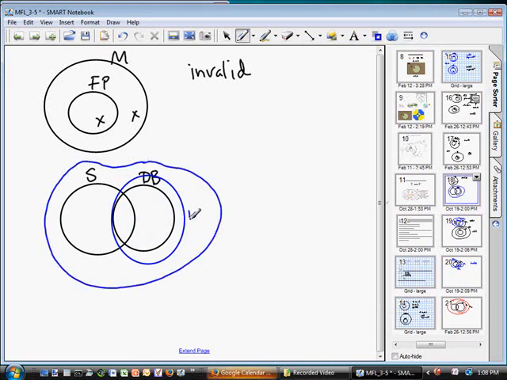I'm going to call this one dangerous 1. I'm going to call this one dangerous 2. Can you think of any other places where I could draw the dangerous circle so it still surrounds the beer drinkers? I think I got the main scenarios, don't I? So do you see how both of those could be valid? Yes? You could draw a circle that's identical to those who drink beer. That's true. I could draw it right on top of drink beer. I'm not going to do that one because then we won't be able to see it, but you're right. Absolutely correct. So there's actually 3.